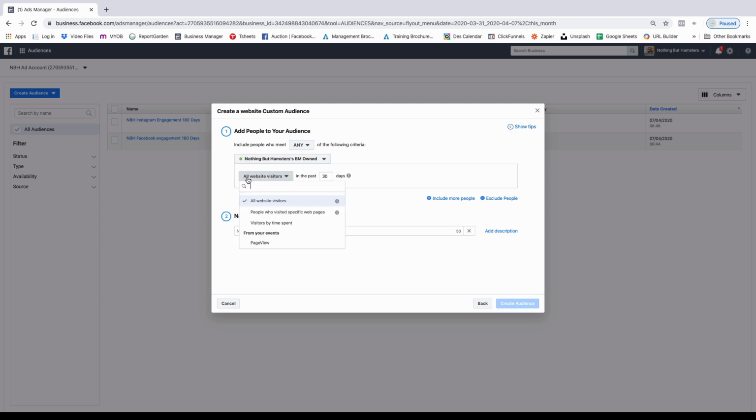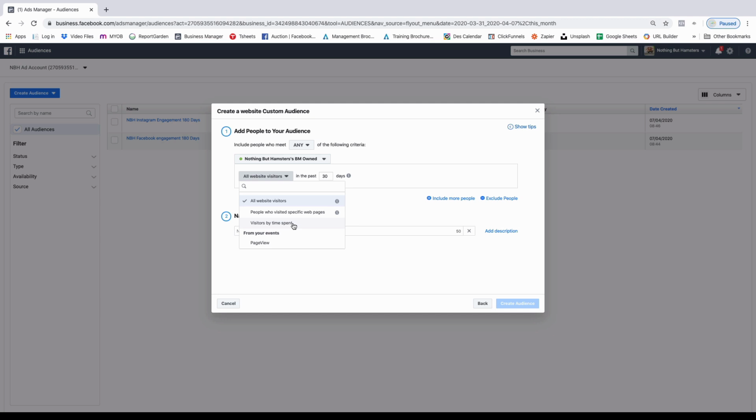All website visitors, people who visited specific pages. So like our business, we have management, we have training, and we have hot desk. I can create an audience specific to which page people visited, or I can only target people who have spent a lot of time on my website. So have I been running ads that people are clicking onto and falling off, or do I really want to talk to the people who have spent some time scrolling through things, watching some videos, really learning? I'm able to target them through there.